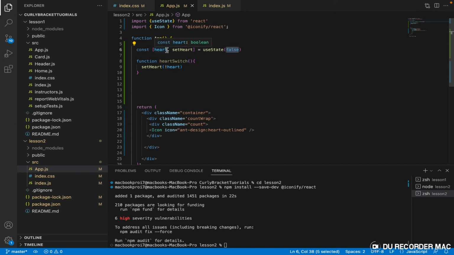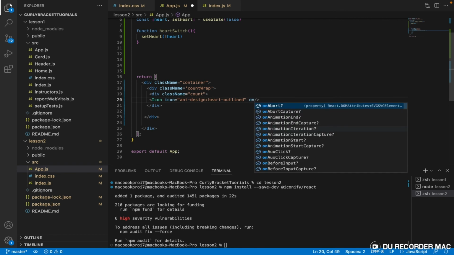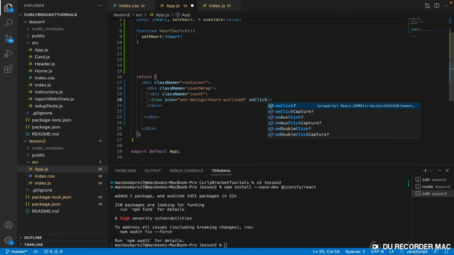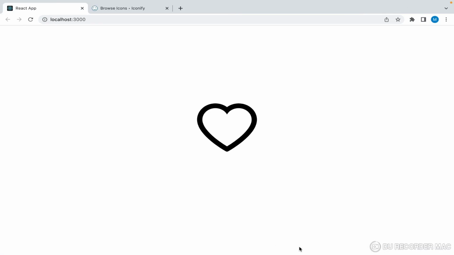So we have a state heart which has the Boolean value false. On click, we want you to run heartSwitch. But then, let's click on it.